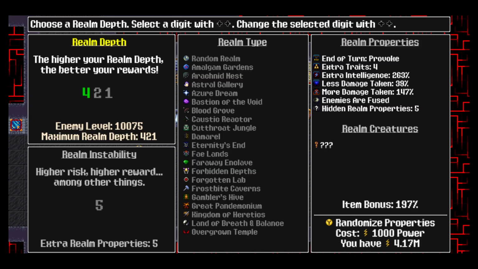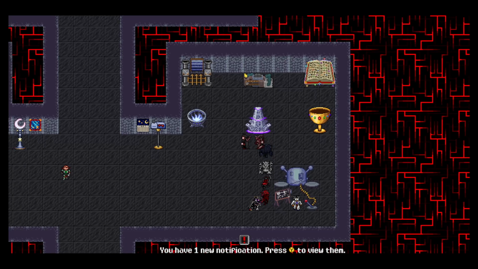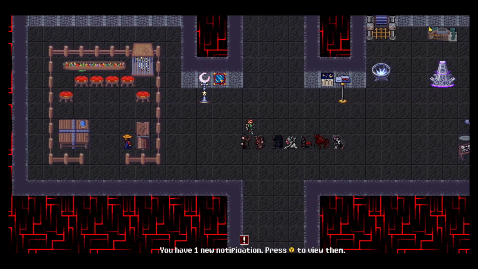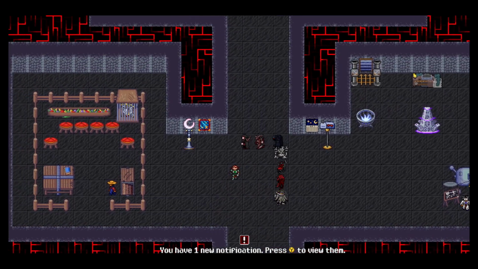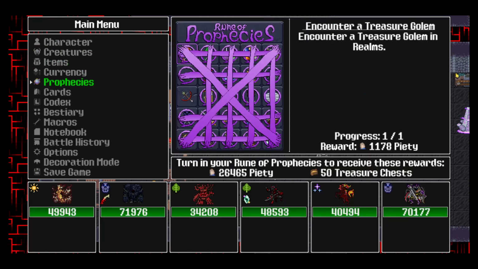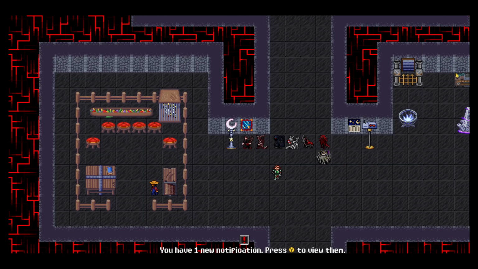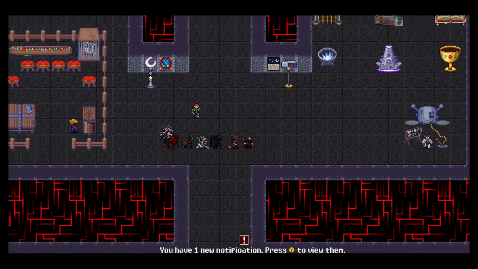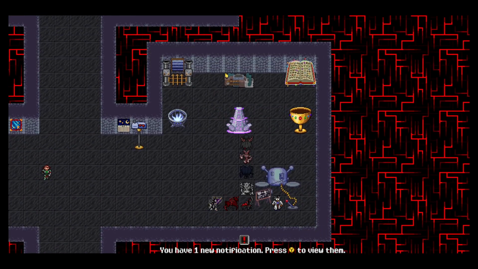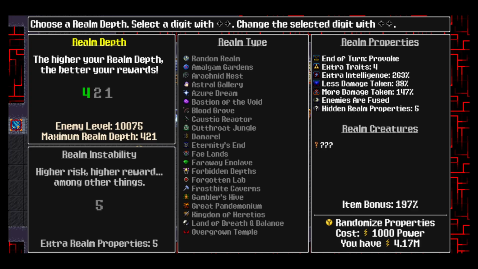No, 421, sorry. I was 5 off. So we have some time before we have that nightmare to worry about. Okay, so we've activated that quest. Was there anything else at all that I wanted to do? Well, we've also got this almost completed Rune of Prophecies, and let me just check how... Okay, we should be completing the hunt as well, assuming we beat this realm. So I think now the time's come to just do another realm.